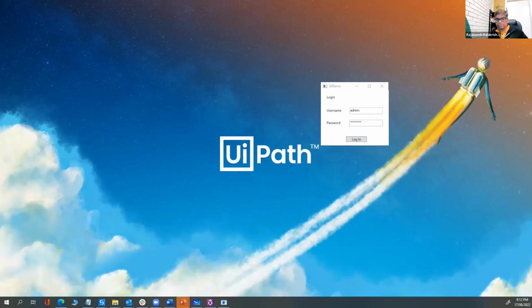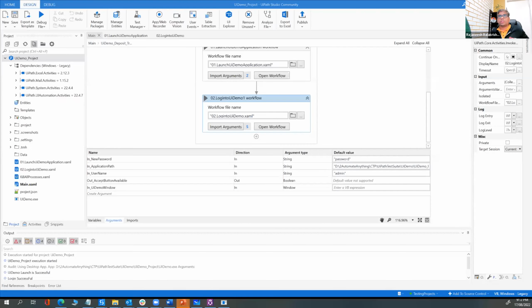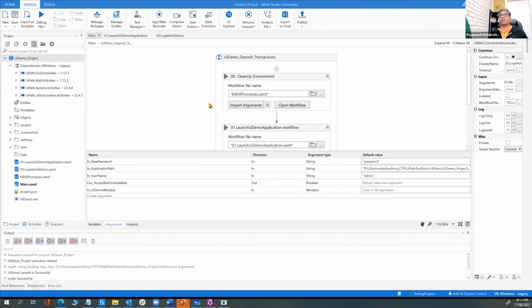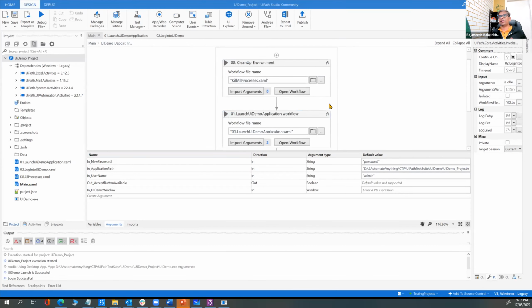Okay, so let me bring up that solution. So here I need to think about two types of stakeholders. Now I'm doing this as a developer who is developing these applications. So first of all, it's a deposit transaction. For that, initially I wrote in full all the activities I have added, and it was working perfectly fine, but I am not able to test it properly.